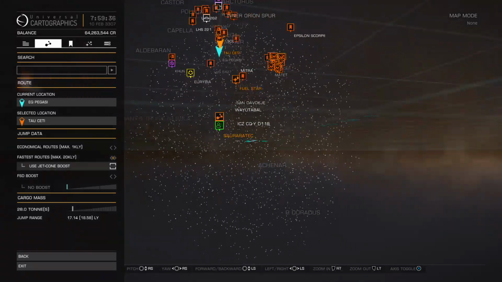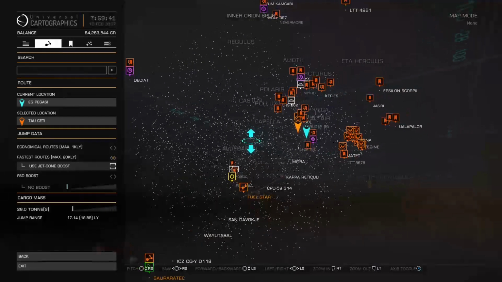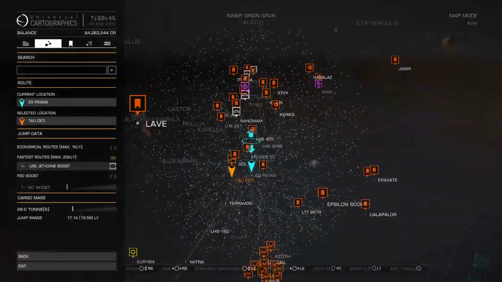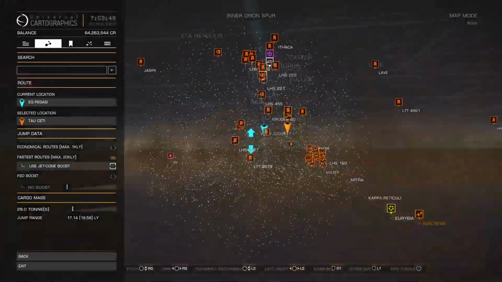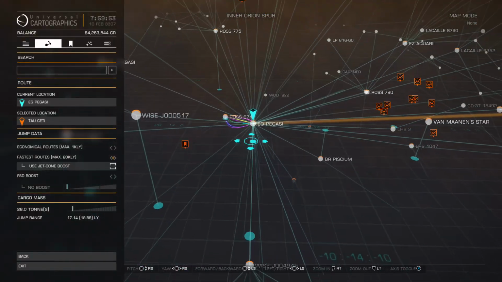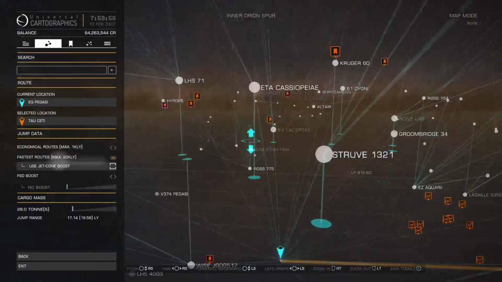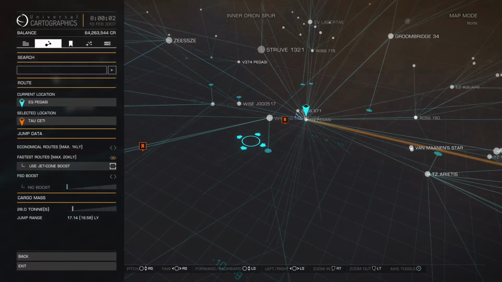You could always defect and come to Seoul and join the Federation. I don't think I have to defect because my reputation with the Federation is friendly. I'm 75% friendly with the Federation. I'm a post commander, whatever the fuck that means. What?